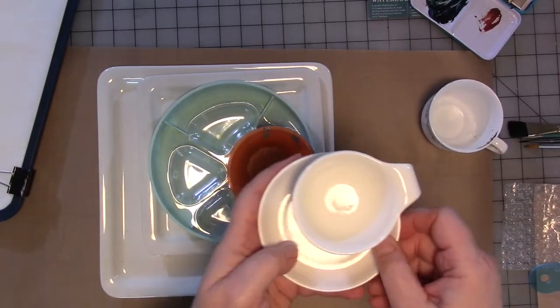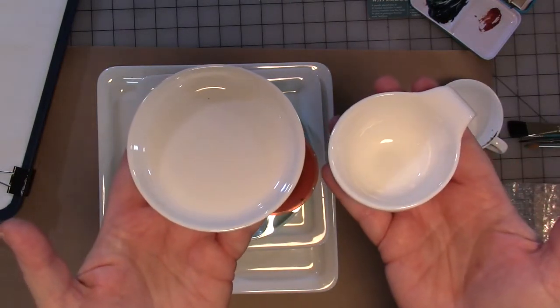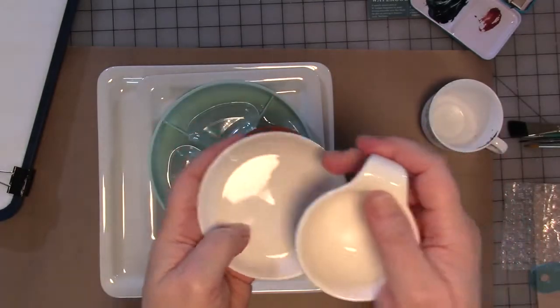These are from Daiso. They're intended for sake or soy sauce. I use these a lot.